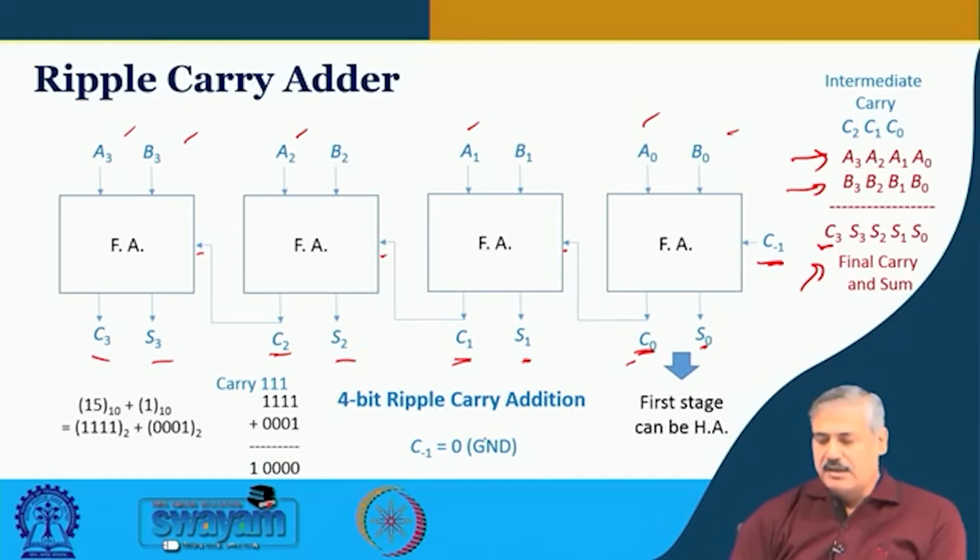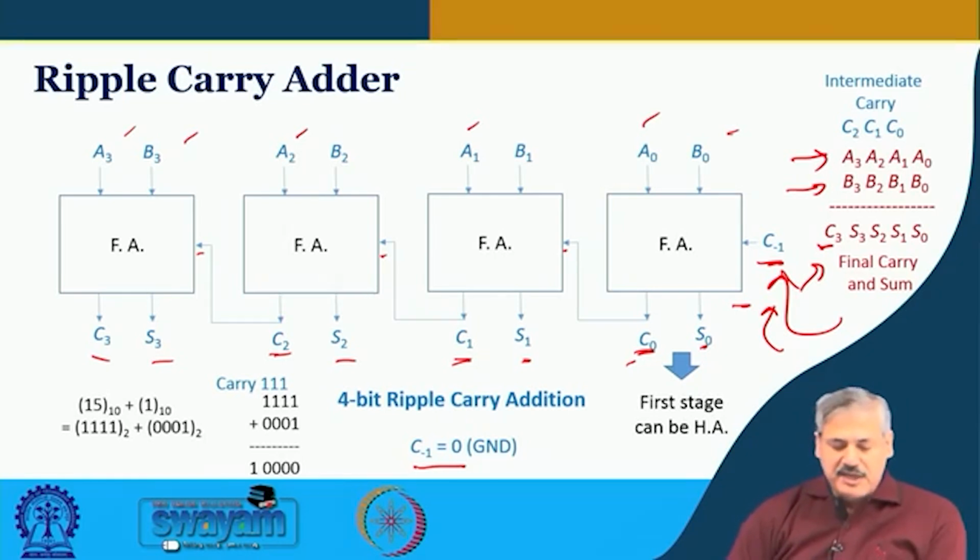And if we are using full adder instead of half adder for the first stage, we shall make the C minus 1, the first carry input, 0, okay. And if it is a block which is to be cascaded with another block, there is a block preceding it, then that block's carry output, which is C3, will be fed as input here. So, the previous block's carry output will be fed as input to this particular block, okay. If that is to be used in cascade, there are more than 4 bits to be added, and this is the 4 bit unit.